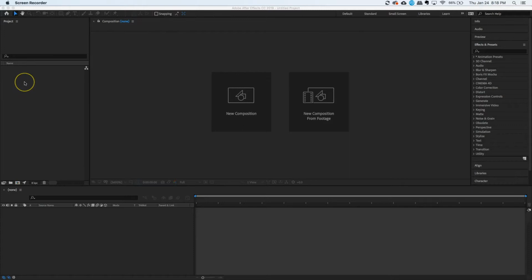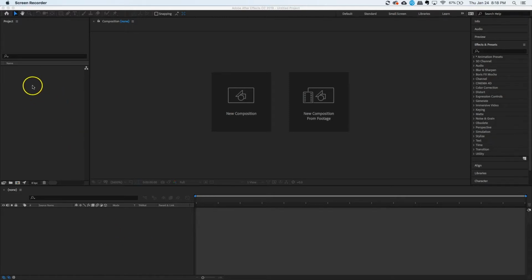The project panel is essentially where all of your raw graphic materials, your images or your videos that you want to pull in and start to layer together into an animation, are all going to sit. So it's essentially like your pantry. It's where all your ingredients are, and then you can pull them down into this panel here, which is your timeline, and start working with them.